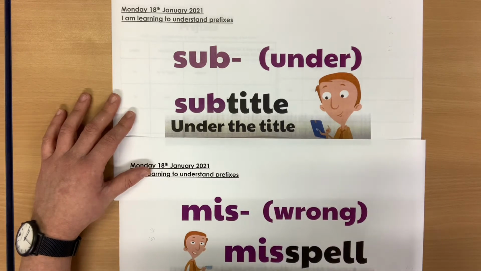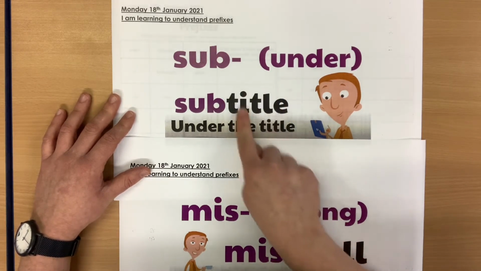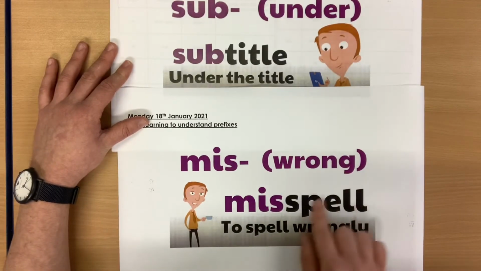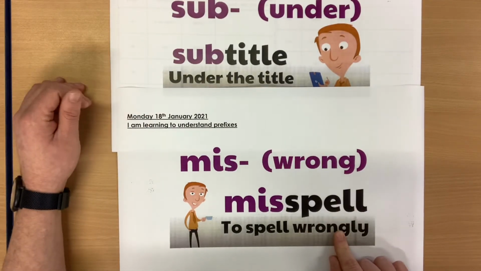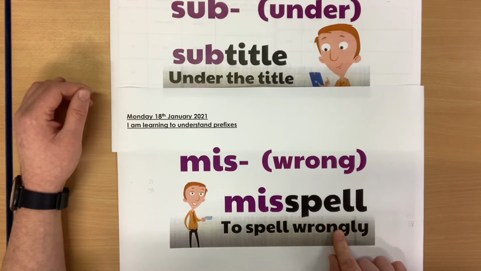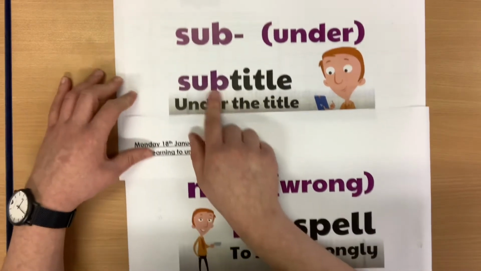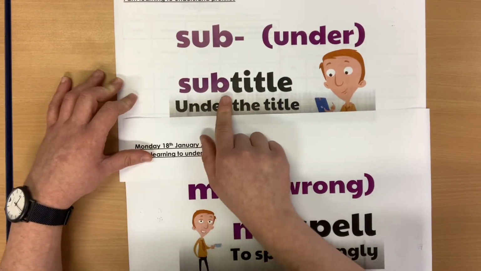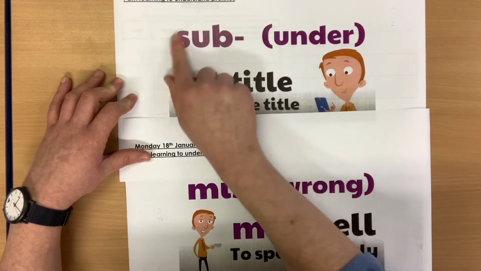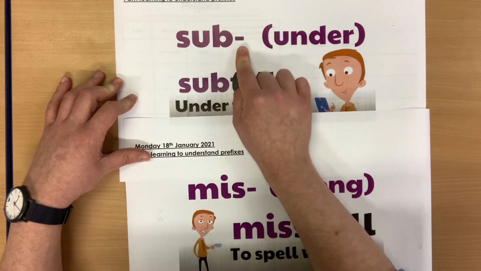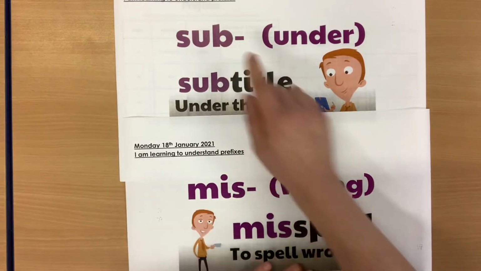If you can say aloud, what did I call this word that was written in black? We also have it here in spell, and we saw it earlier in make. Did you get it right? It's called the root word. And as you can see, our prefix here is in purple. But when we write the prefix on its own, we put sub and then a line to show that we add it onto our root words.